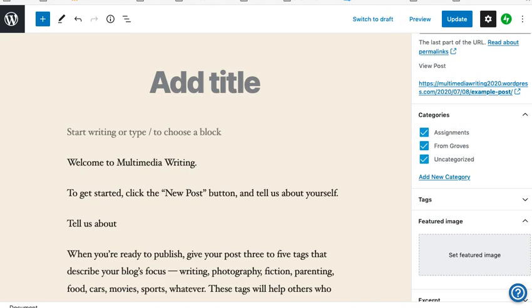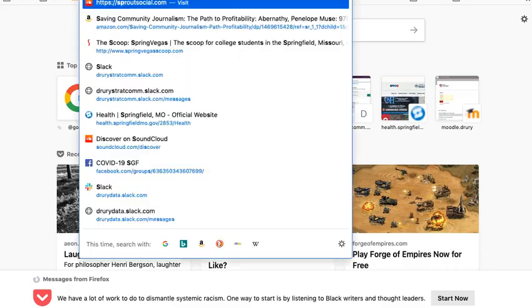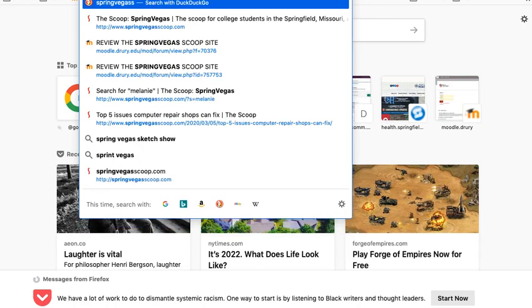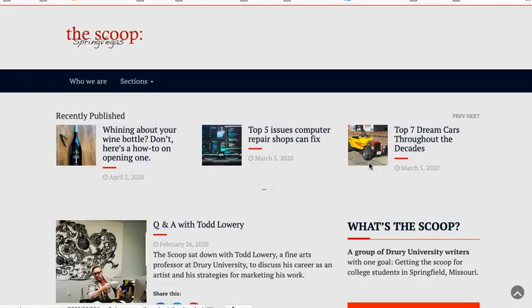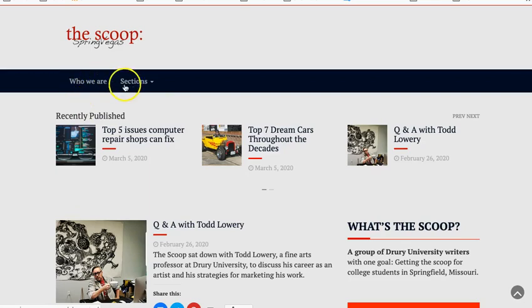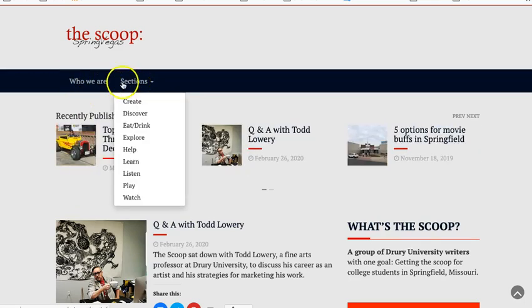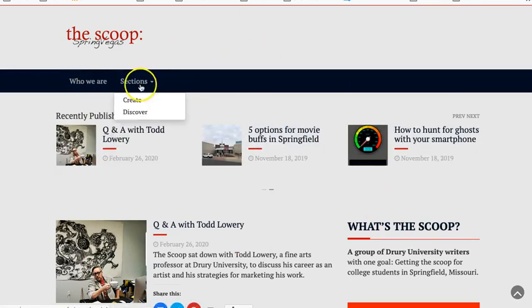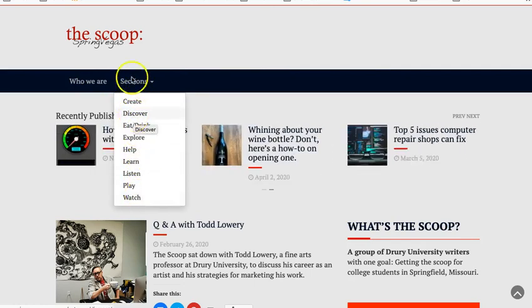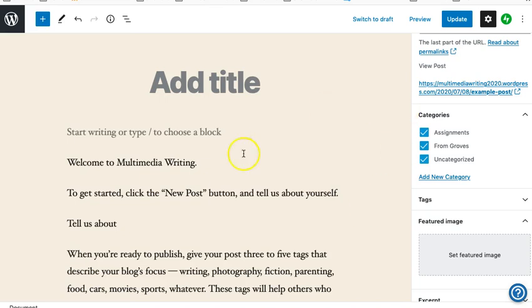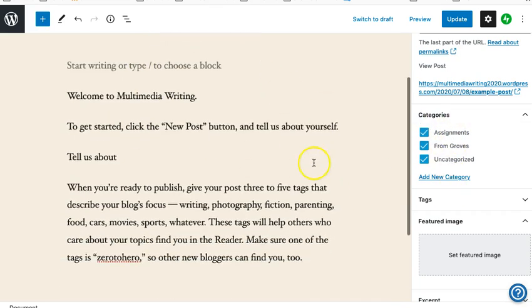Next are categories, and we're going to be adding categories over the course of the semester, and those will match up with what's on the Spring Vegas site that I've mentioned. This is just a little magazine site that is built using the WordPress software. Categories are basically the way to navigate. So in the back end of this site, all of these are categories for the posts, okay? But we're going to start by putting all the posts in here, and we'll be adding categories there.